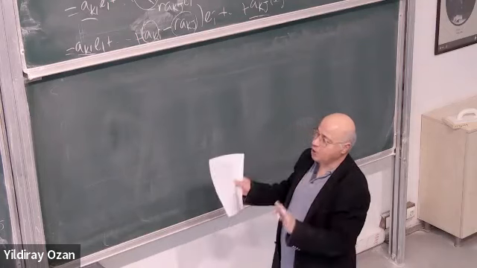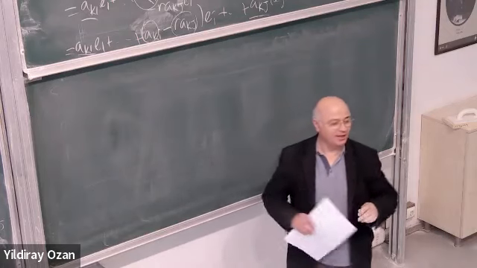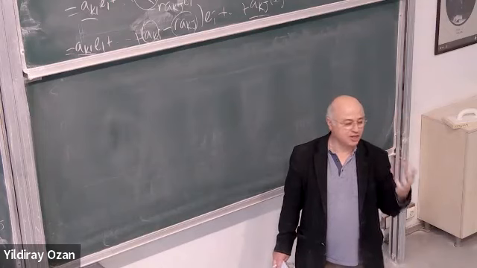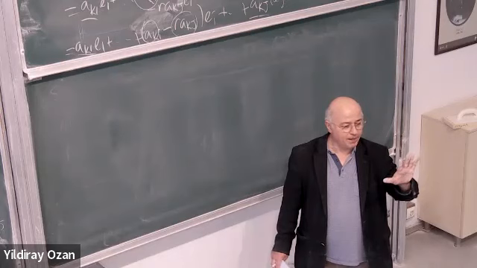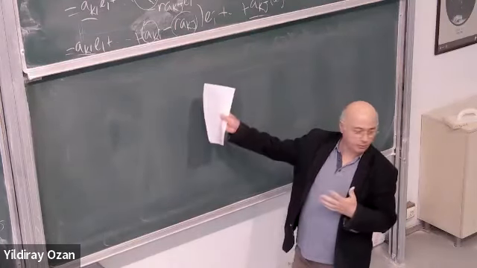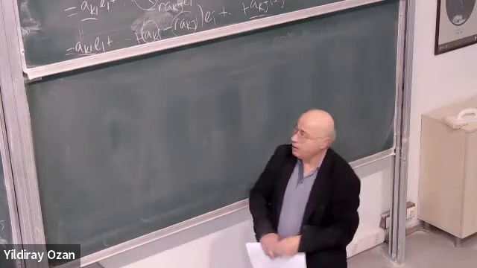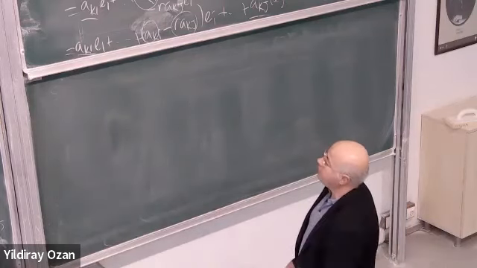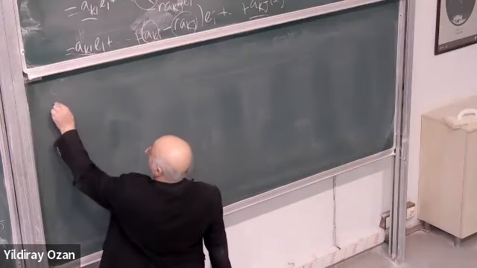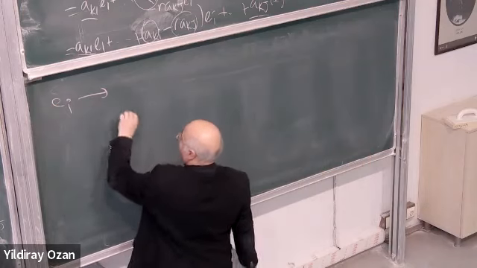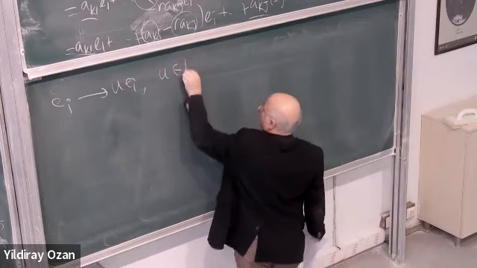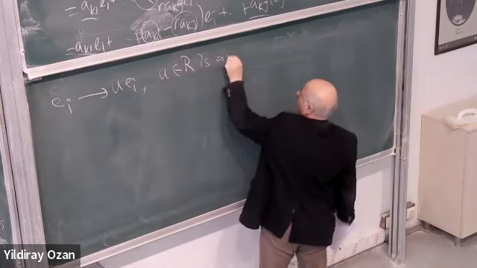So, these row and column operations correspond to actually basis change operations. I have a basis, I make a change in that basis, and that corresponds to a column operation. Okay. There is another column operation. You may multiply a basis element by a unit. Let's say U times ER, U in R is a unit.